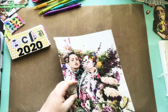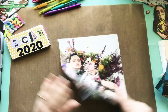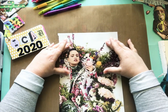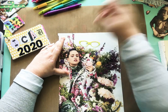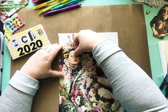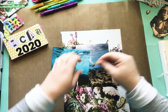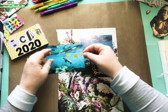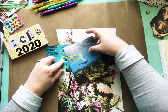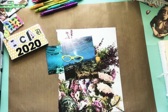So I decided to start with this magazine image that I found. And then what I'm gonna do is glue her down on here and get most of the flowers because I really like those. And then I found these glasses that I cut out. There were sunglasses, so I cut out the middle part, and I'm gonna put these big old sunglasses on her like that. And then with the sunglasses on the inside, I have this turtle and the scuba diver that I just harvested yesterday, I think, out of a magazine. So I was gonna put the turtle on one side, and the little scuba diver on the other, like her inside is the ocean. Okay, so that's my plan so far.